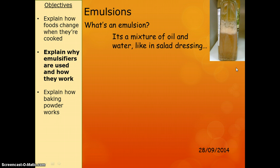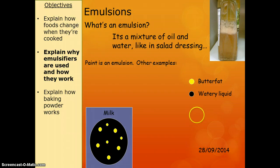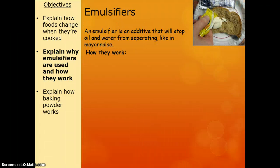If you shook them up, they'd all mix together, and whilst they're all together, they're an emulsion. Paint is also an emulsion, and there are other ones as well that are often a mixture of fat and water. Milk is an emulsion — it's basically fat suspended in water. And then we've got cream and butter, which are basically the same things; they just have different ratios of fat to water. They're two things that don't dissolve in each other but stay together. We'll talk a bit more about them later, because they're also a group of things called colloids, which we'll talk about when we do paints.